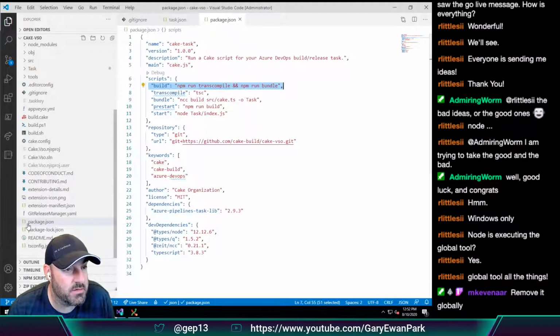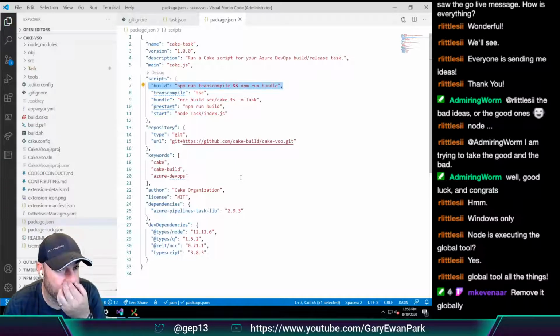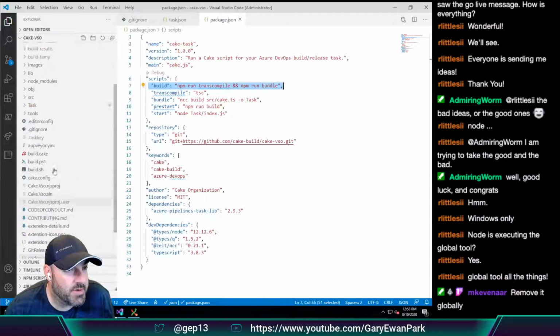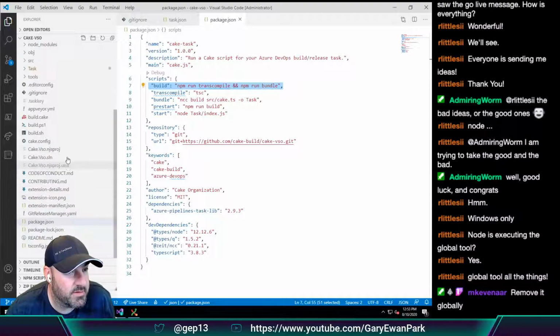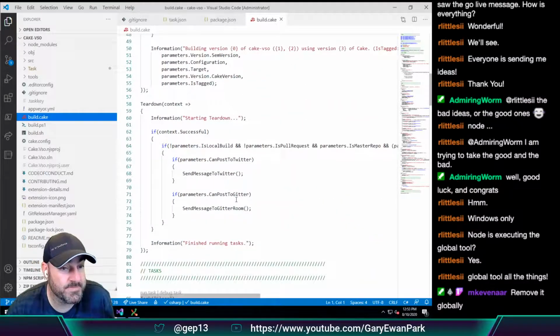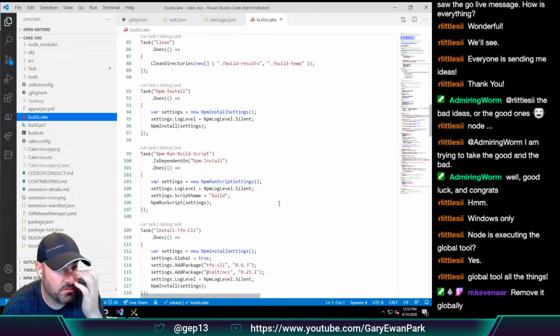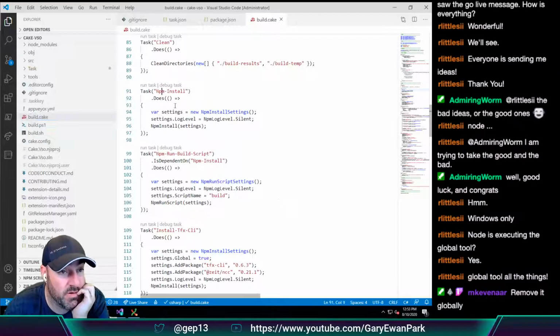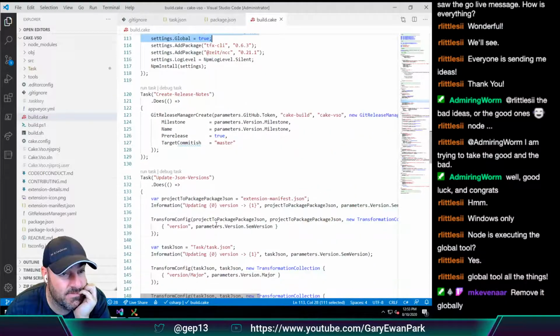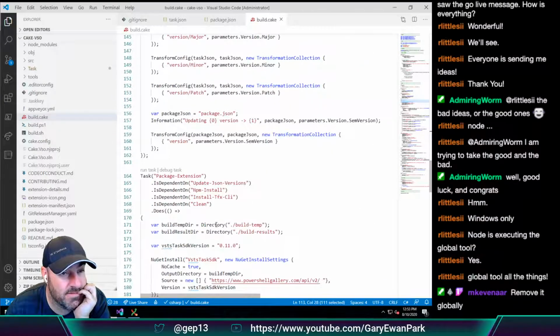Because previously, what was the build doing? So in the build.cake file, what were we doing before? We were running npm install, and then, oh, I see.